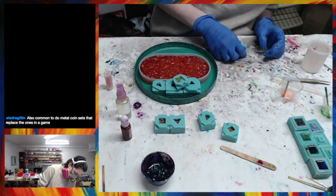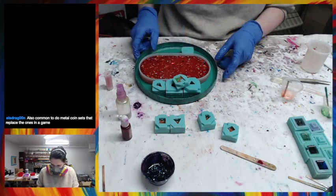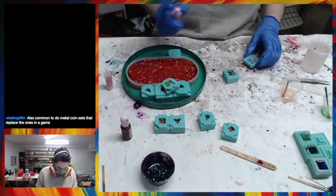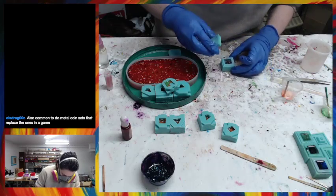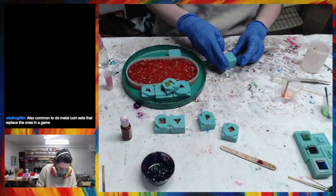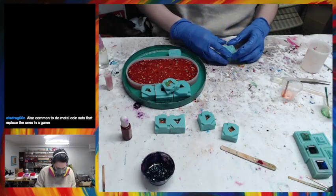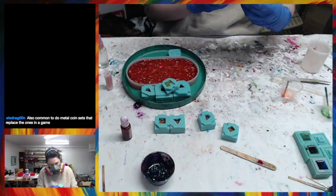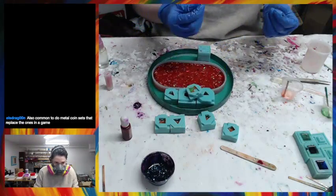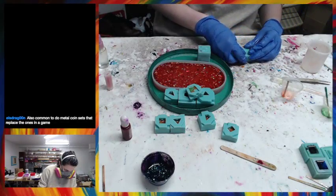Alright, let me actually get the lid down on this. Alright. And let's get the lids onto all of our little keycaps here. And we should have enough that it's going to squish up through the middle here. I think we're good. I tried to overfill these a little bit. I had a problem last time where they weren't quite filled enough, and then it just didn't end up working out all that well. So let's make sure those are filled completely. I'll get all of these little caps on. That'll be good to go.